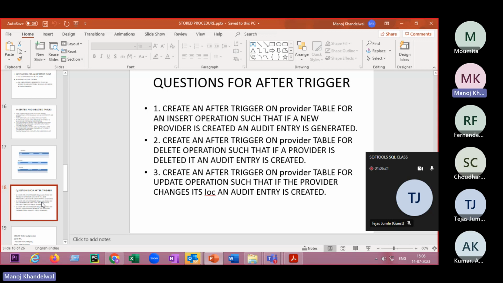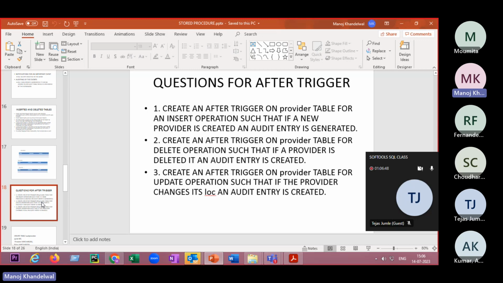Trigger is a stored procedure which is fired automatically after an event occurs. Okay. After an event occurs or before an event occurs, like the event is about to occur, that is instead of trigger. So after trigger is something which will be fired after the event.